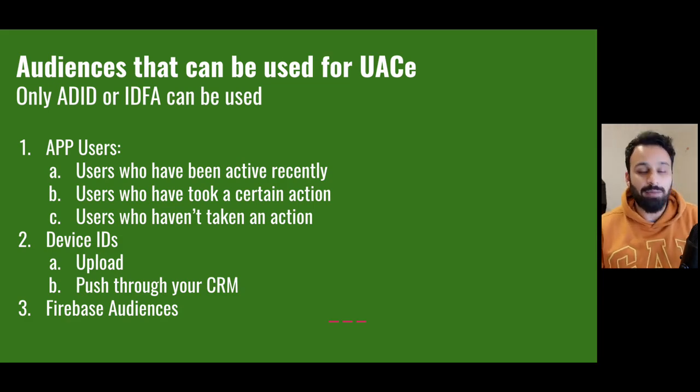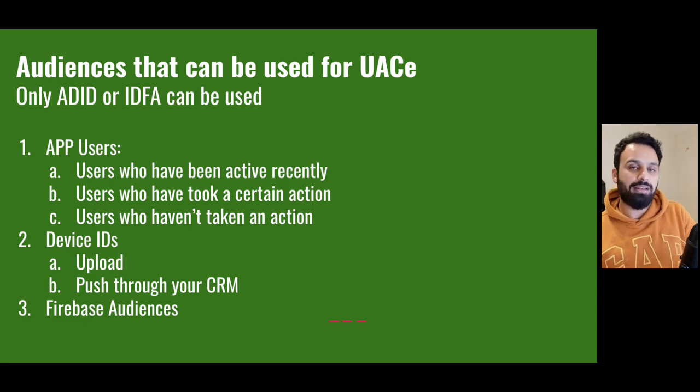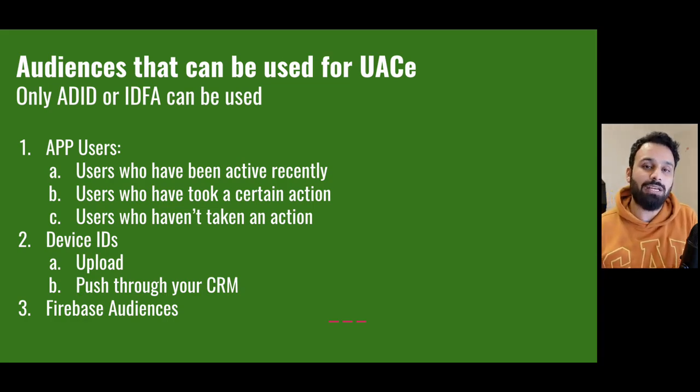The third one is the Firebase audiences. Now, if your app already has Firebase integrated within, then you can create different kinds of audiences in Firebase and push them. You can use the same logic again: people who have not ordered, people who have ordered, or whatever your need is. I gave you some examples as well. So these are the only 3 ways you can create audiences and subtypes there. But always remember, I'm reiterating again, for engagement campaigns, you can only target audiences where the audience is comprised of either ADID or IDFA. All right.